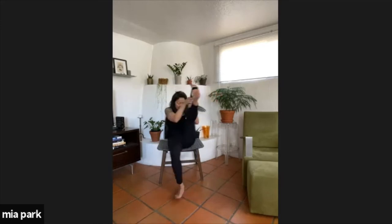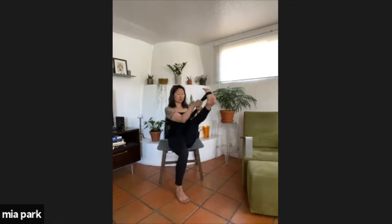Okay, take a deep breath in, inhale. When you exhale, tighten your tummy, come on back to center. Okay, you can stay here or inhale and exhale, bring your leg up as much as you can. So I'm gonna show you sideways, don't do this. This is just to get a little hamstring stretch. You can bend your knee and bring it up as forward as you can. I'll show you sideways, you can see.